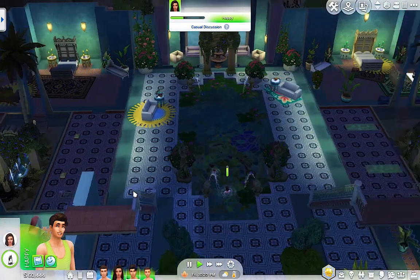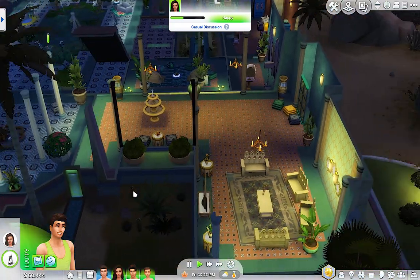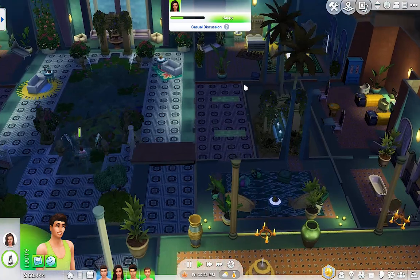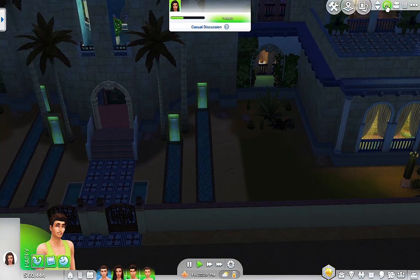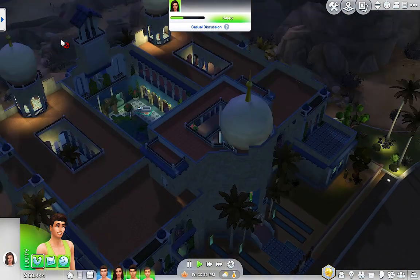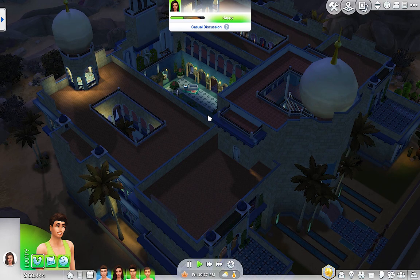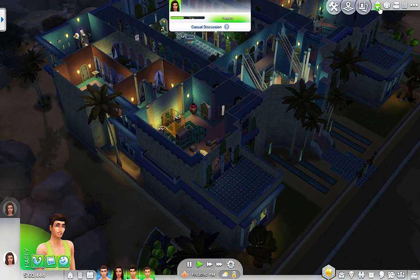There were just so many bedrooms in this palace. I got this from the gallery, as usual. I added a lot of lights because some of the rooms don't have any. That's because it's so open — there are no real windows, just archways that open to the outside. So where they're swimming is technically inside the castle but also outside. When it's daytime, there's a lot of sunlight that comes in.